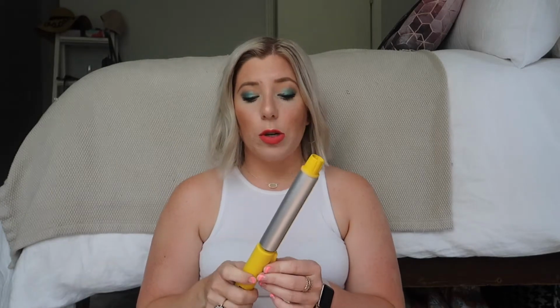But if you're using a curling iron in general and you think that you want more of a wand, this is going to be just as fine. It's just going to be a smidge of an adjustment, and I've definitely learned different ways to do my hair and different ways that I like my curls. I feel like I have a lot of flexibility with this that I didn't necessarily have before, because I'm just not the best at utilizing that with this.